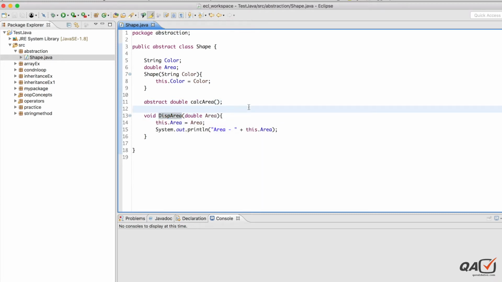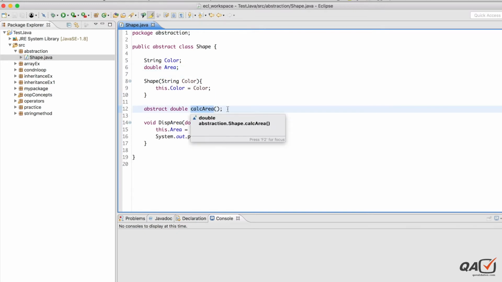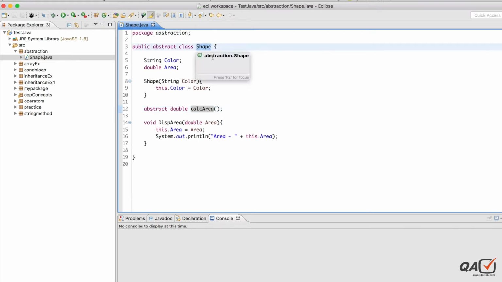They just have to display the value, and color will be the same for all shapes. That's why I made calculate area an unimplemented method, so that the child classes that inherit this abstract class have to implement it. That is the rule, right?